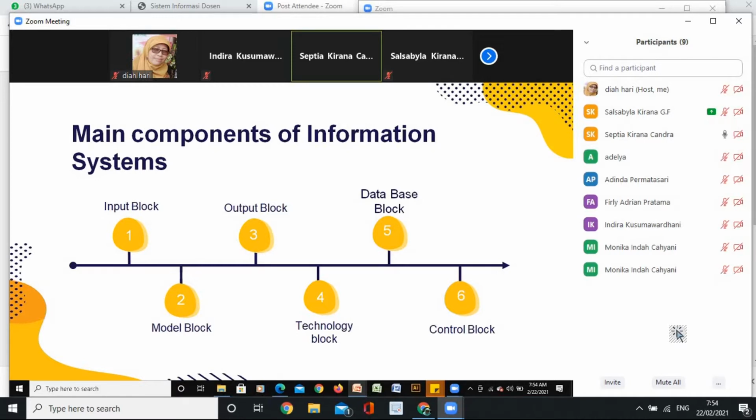The output of the accounting system can be in the form of financial reports, invoices, purchase orders, checks, budget execution reports, and answers to a question. For example, how much is the medical expense right now? And then message orders, the result of a decision program, scenario, and simulation. And lastly, the decision-making rules. Generally, the output of the accounting system is in the form of a printout and an impression on a computer monitor.